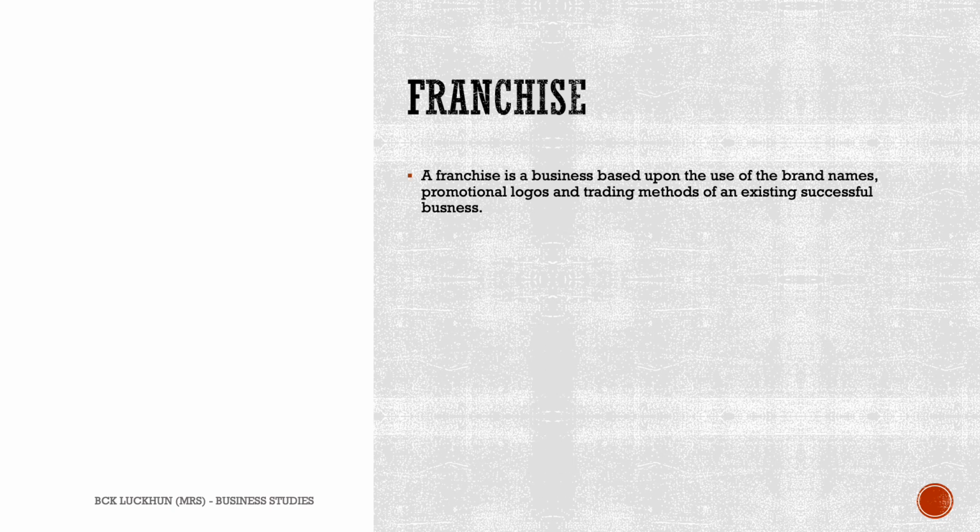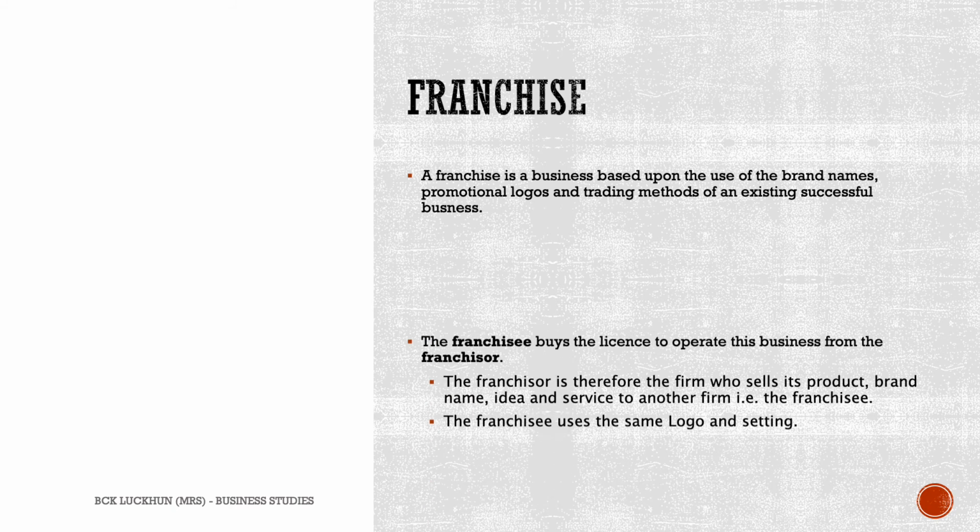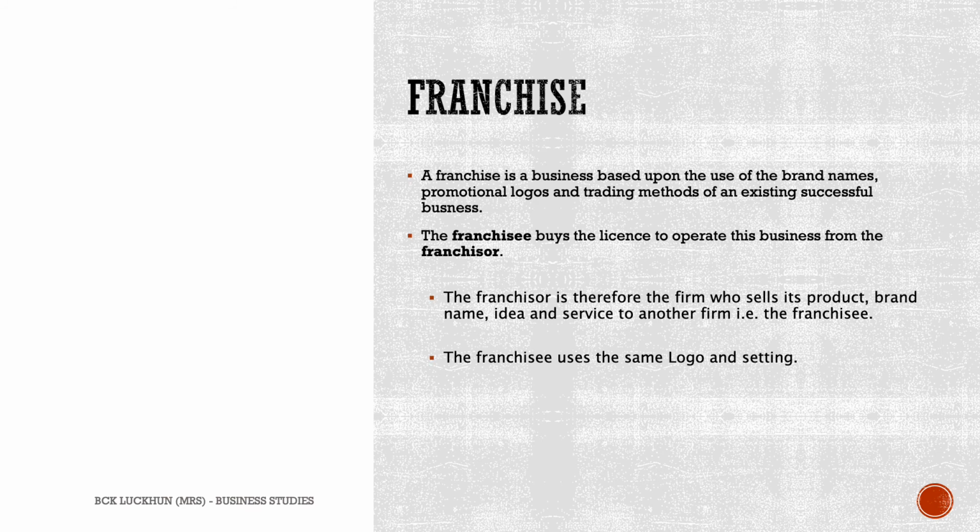A franchise is a business based upon the use of the brand names, the promotional logos, and the trading methods of an existing successful business. The franchisee buys the license to operate this business from the franchisor. So in a franchise, we have two main parties, the franchisee and the franchisor. The franchisor is the firm who sells its product, brand name, idea, and service to another firm, that is the franchisee. And the franchisee uses the same logo and setting.